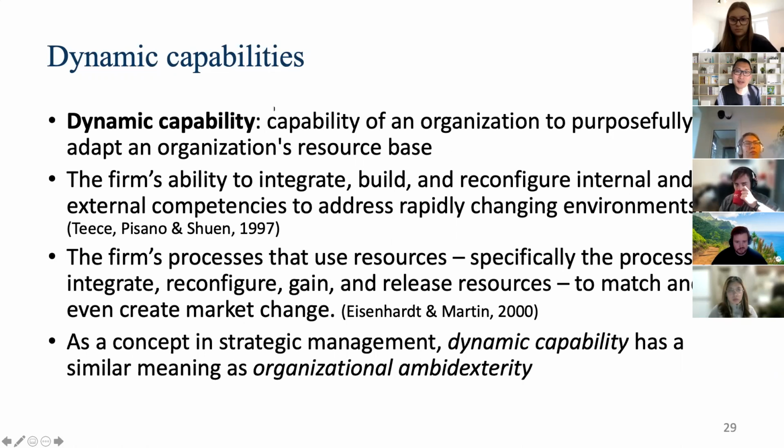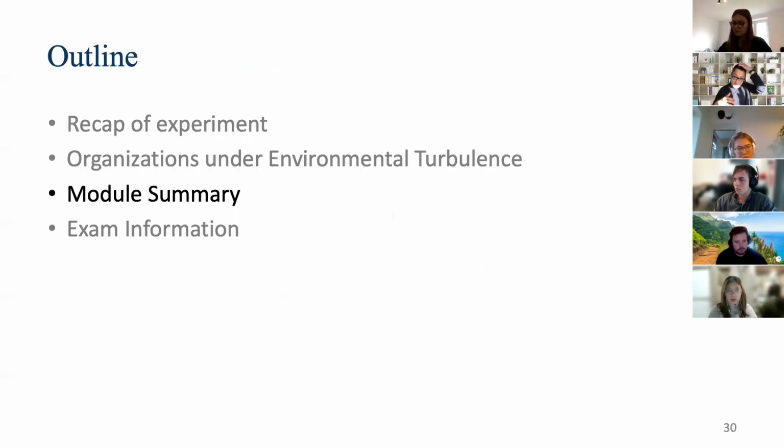Dynamic capability is proposed by researchers in strategic management. So when you talk about the strategy of organizations, you talk about dynamic capability, how they cope with environmental turbulence. But when you talk about learning, that would be the concept of organizational ambidexterity, meaning that you learn to get experience and also exploit that experience to cope with future change, right? So these two concepts are the same, right? So that's the discussion of organizational resilience and also dynamic capability.